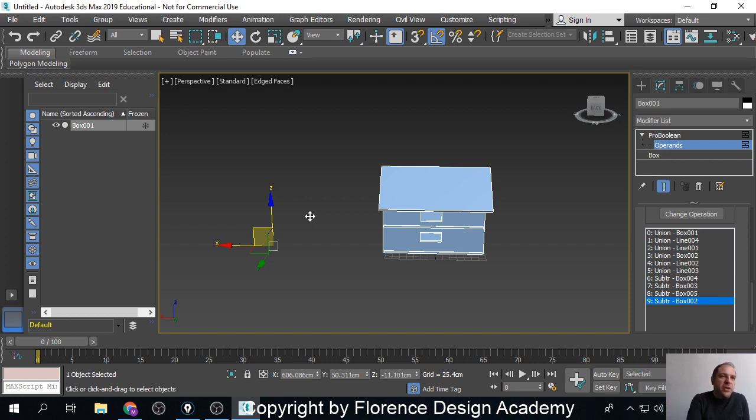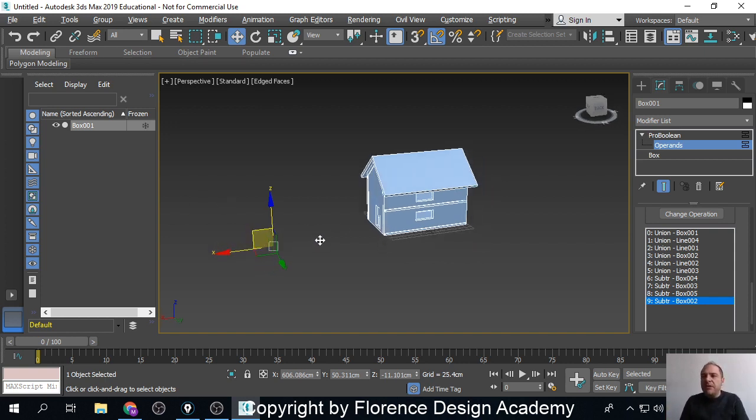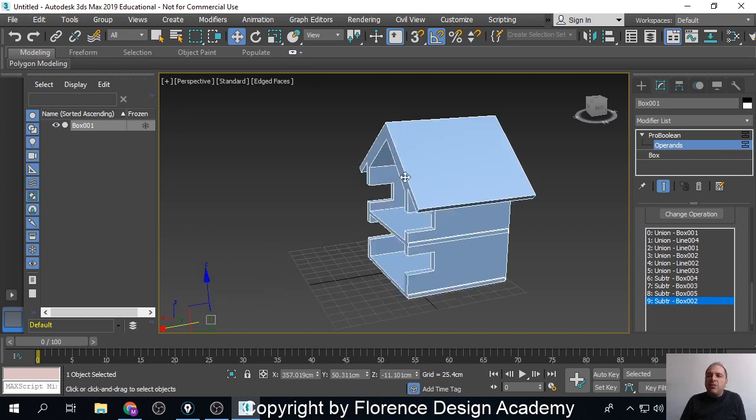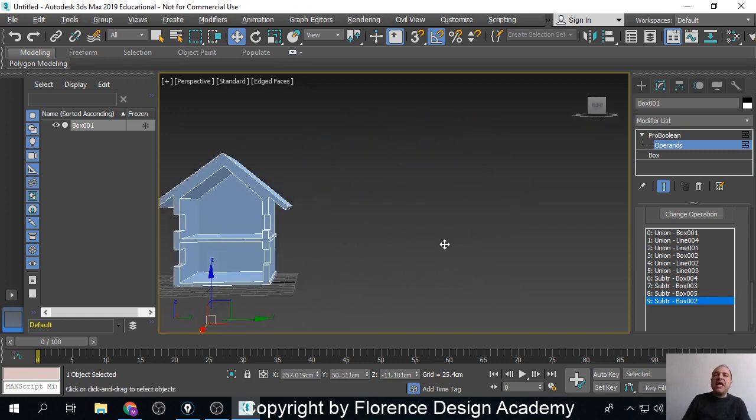Okay? Ready for this? See what happens if now I move the box to the house that I have created. Ready? Steady, go. Look. I move the box so that it intersects the house. And you will see that in this way I can make sections.